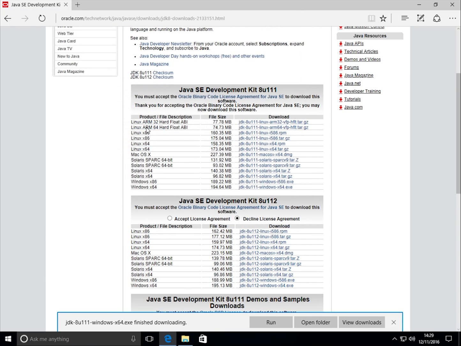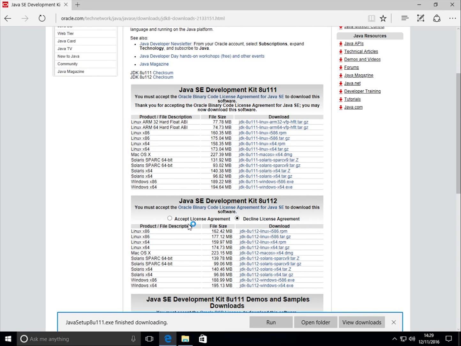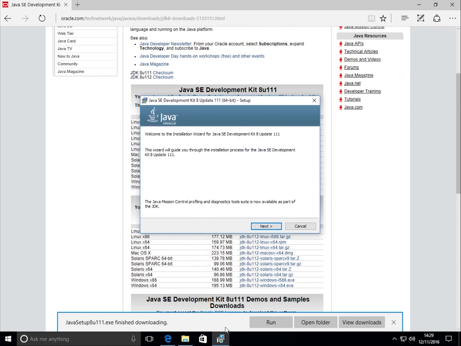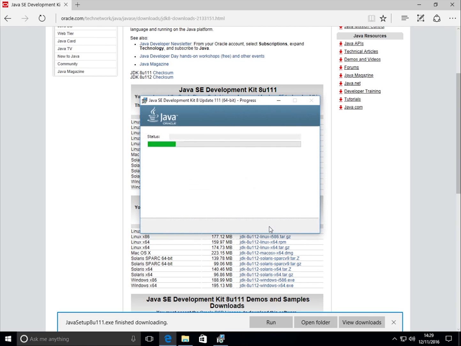So the next stage is to install the Java development kit. There's various warnings and things that come up on the screen. These are nothing to worry about. You can accept most of this. As long as you're downloading Java from java.com, you're fine. If you're downloading it from anywhere else, stop and then go back to java.com. And as you can see, this is quite a quick installer. It doesn't take long to do.